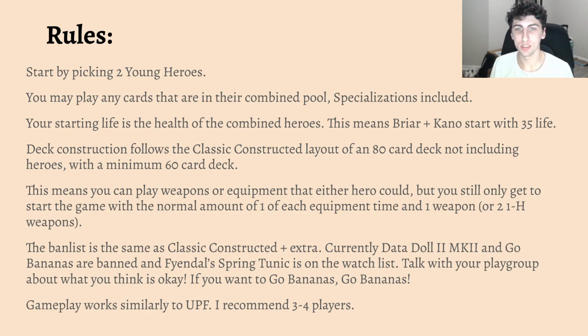The ban list is going to be the same as Classic Constructed, plus a few extra cards that just don't really work in this format. So Seeds of Agony, Drone of Brutality, and Duskblade are the bans off of the CC ban list. Duskblade makes the most sense here, obviously. The other two, Drone makes a lot of sense too, right? And probably Seeds as well.